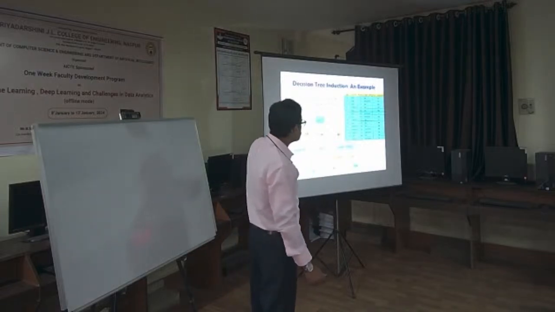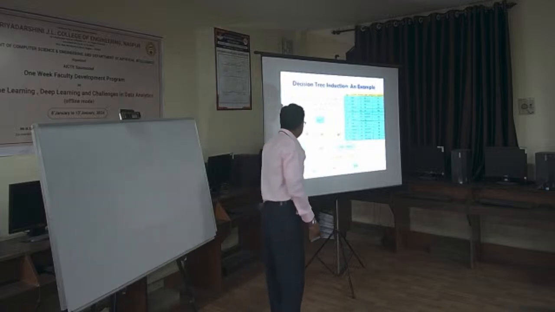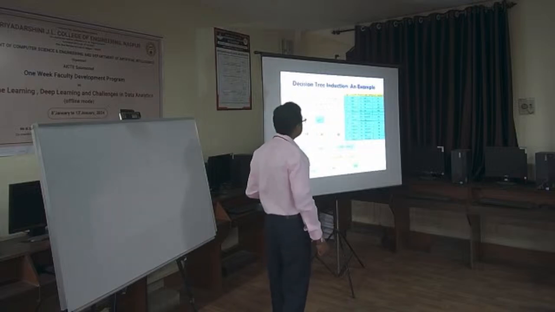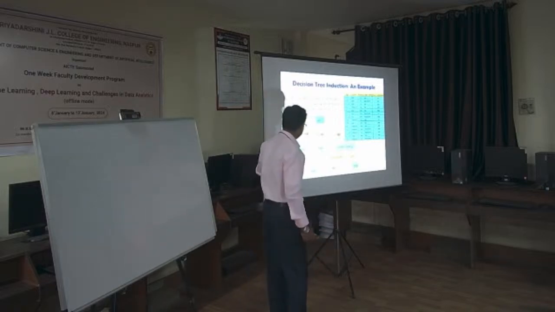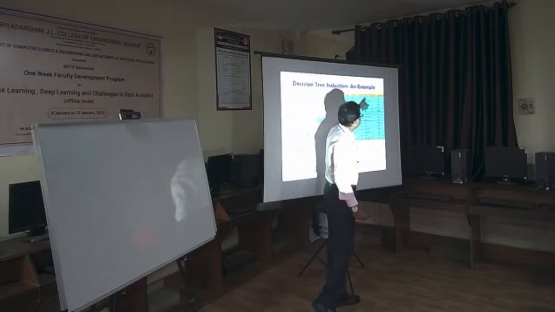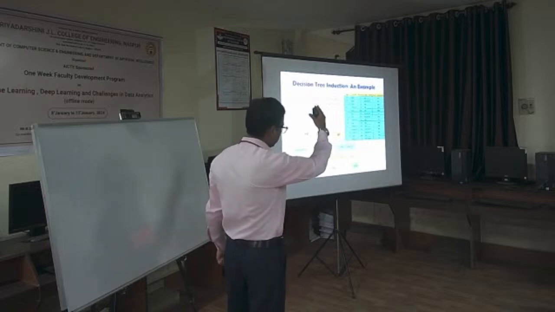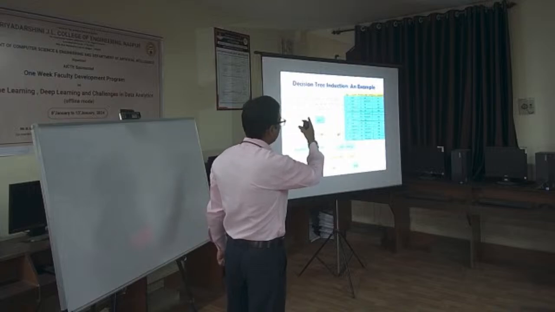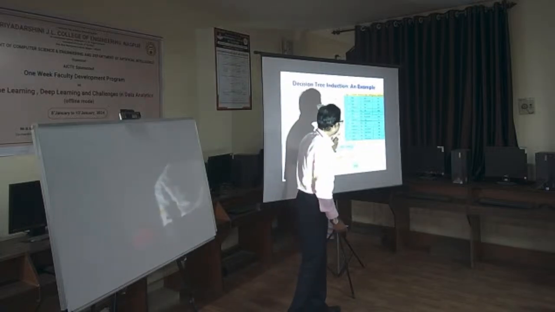Based on that, the next attribute is income. The next attribute we have considered here is student, right? In student, it is yes or no. Yes or no is based on whether the income is high or low, right? Based on that we are able to categorize, and then based on yes or no, the fairness will be calculated. If it is fair or excellent, there are two categories, fair and excellent. Based on that, and on age high and low, the tree is getting constructed. So here your student came, here your credit rating came, right?